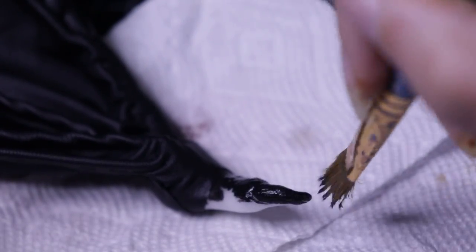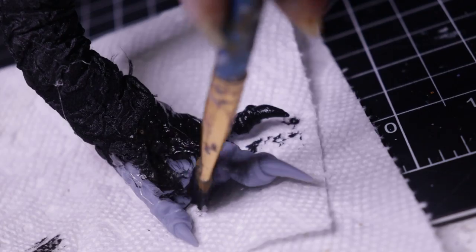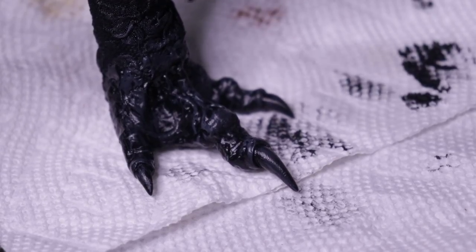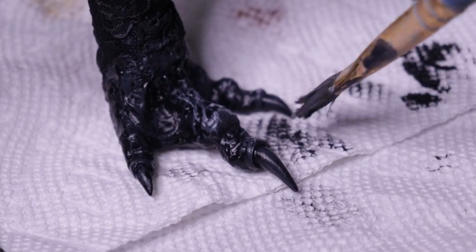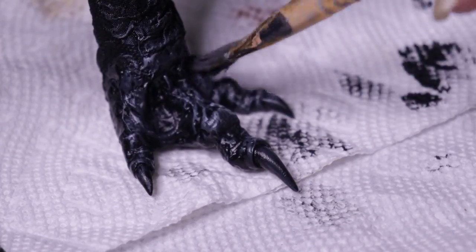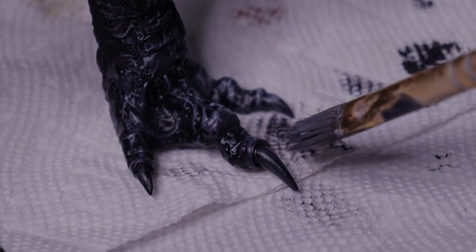The final steps, we cannot forget to paint his little thumb and feet nice and black, and then I go over those with another dry brush just to make sure that all their details pop. And with the final strokes of paint, this bad boy is done, and we can look at the final montage.